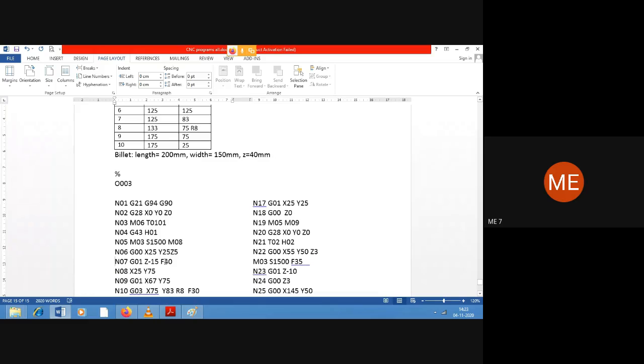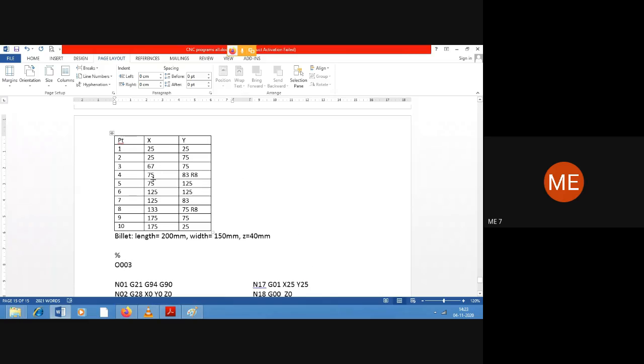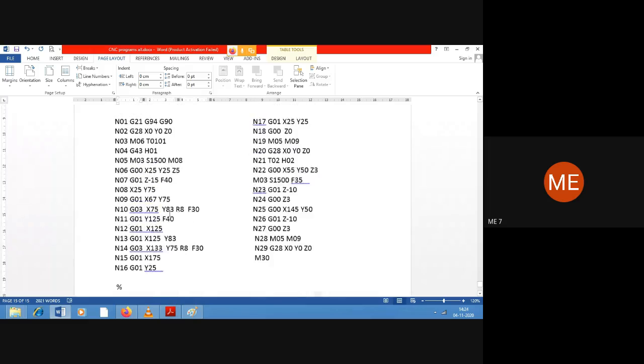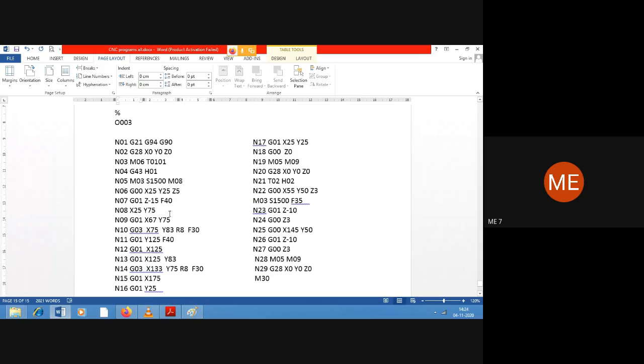G00, X25, Y25, Z5. So it is going to lie directly above point number 1, that is corner number 1. Okay, yes. Next, G01, Z minus 15.